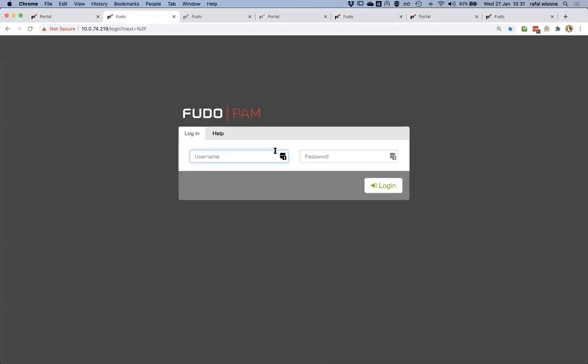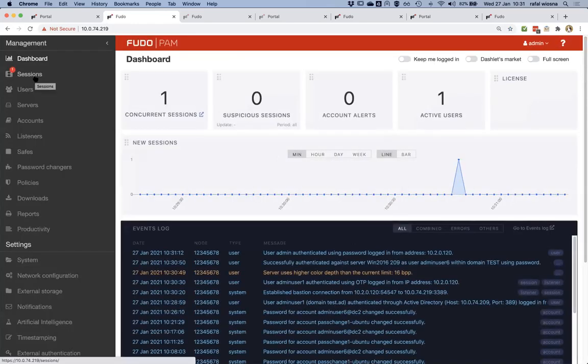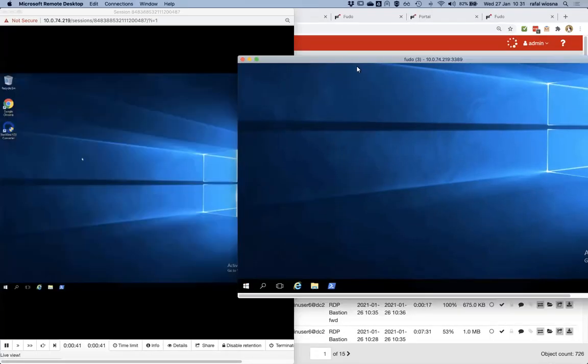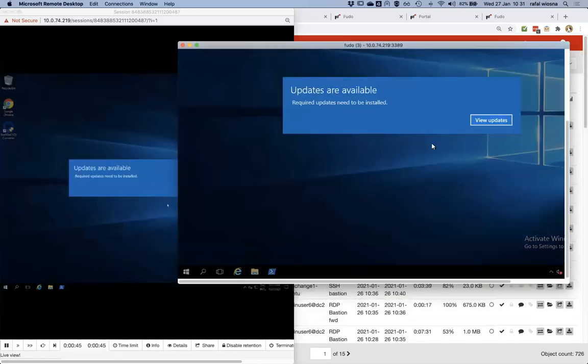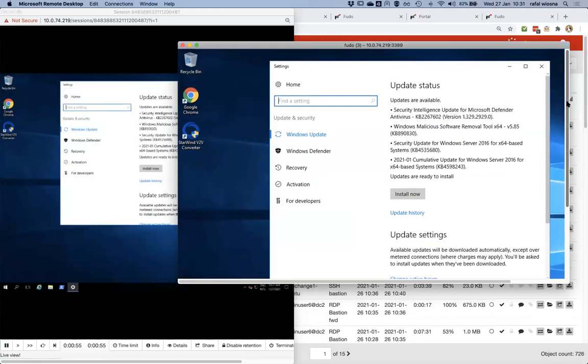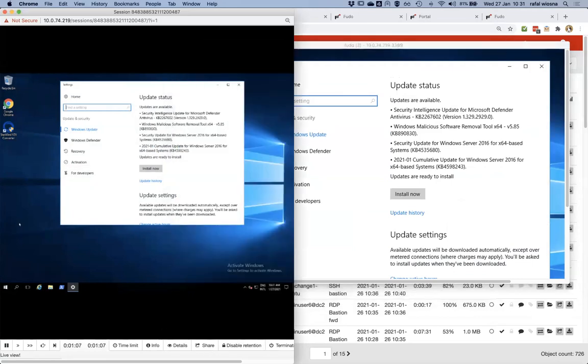And the security officer is able to review this session in real time. So let me connect to my Fudo administrator's console. There's one session going right now, and we can just launch the session here. I will move this window to the side, so you'll see that everything I do in this window, oh yeah, there are some updates, obviously. Everything you see in this preview window is actually the recording of the session that is running for this user. And of course, let me just move Zoom here, we can see the details of the session.